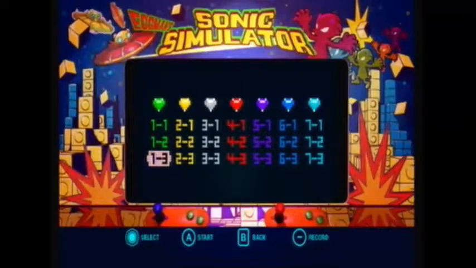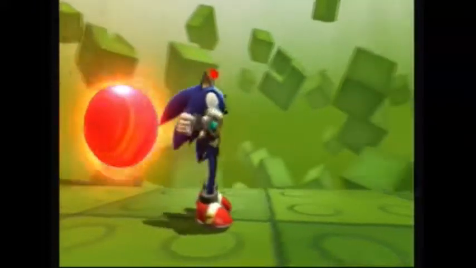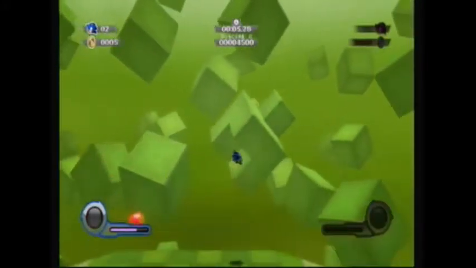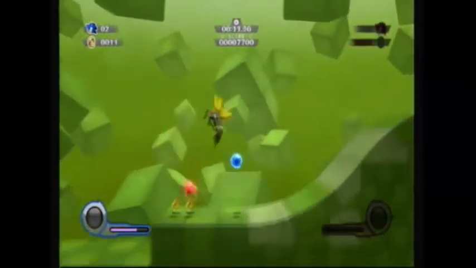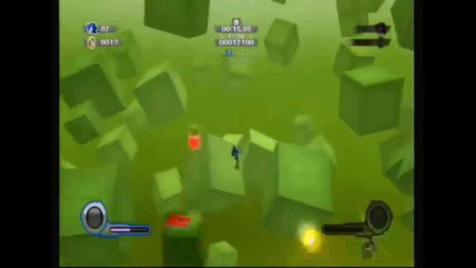I had Landon pick 1 through 3 for each of the first 6 zones, and then I did a specific level I wanted to do in the 7th set. This is basically to just show off what Game Land's like. That red ball following you, by the way, is the second player. If you're doing 1.5, you can switch between the two, and if you're doing 2 players, then you are a masochist. Yeah, that's basically all I have to say about that.